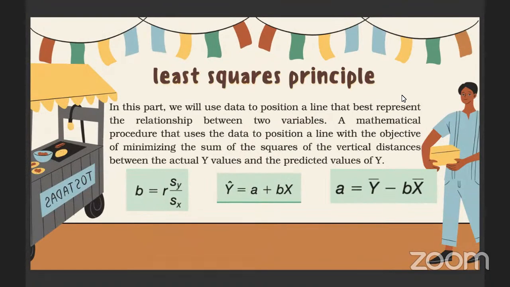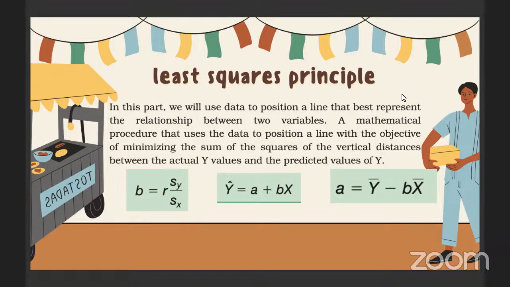The best method to analyze the regression is using the least squares principle. It is the mathematical procedure that uses the data to position a line with the objective of minimizing the sum of the squares of the vertical distances between the actual y values and the predicted values of y.